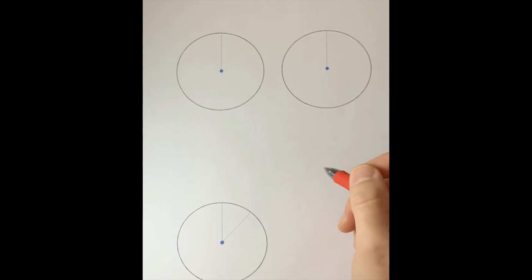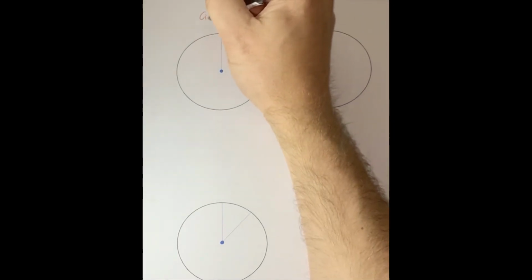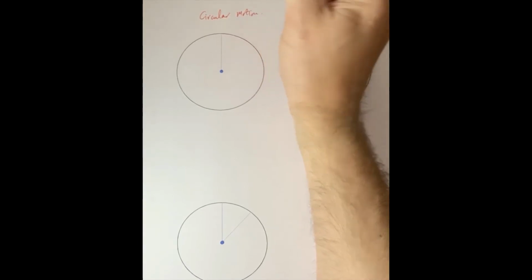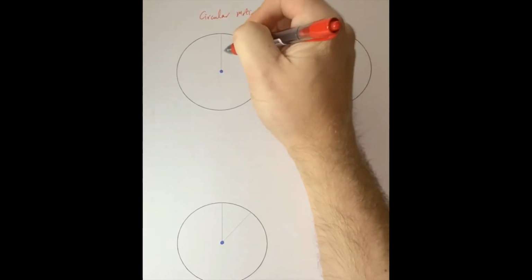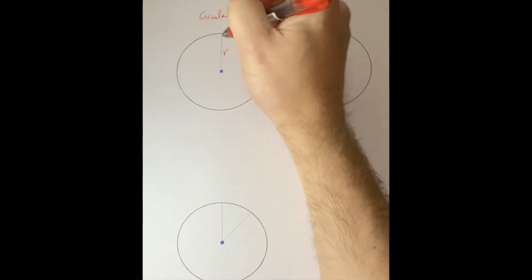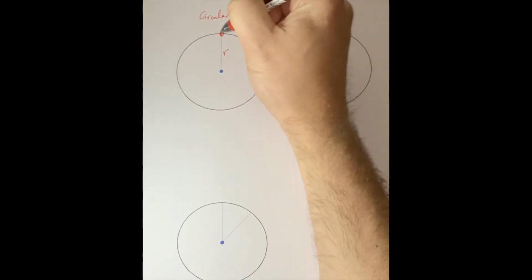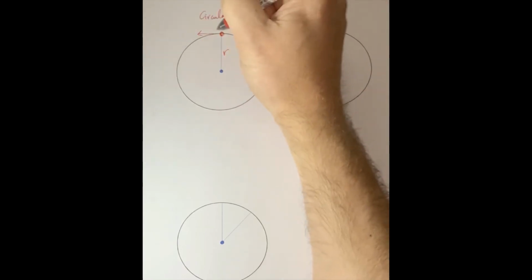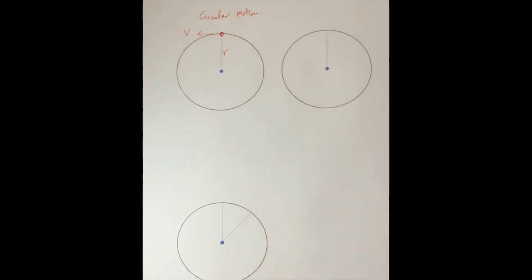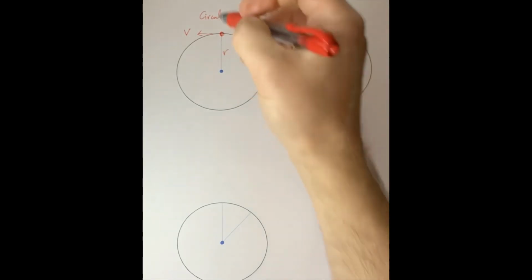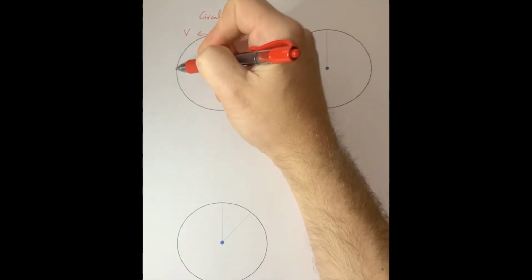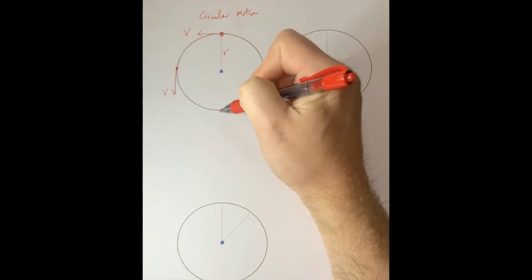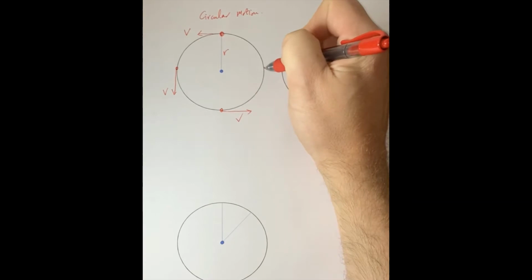Okay then, circular motion. So here's a circle, radius r, here's an object. If this object is going to move around this circular path, if we say that it's moving with linear velocity v, as it moves around the circle, it's traveling this direction, it moves around the circle, traveling this direction, goes further around.